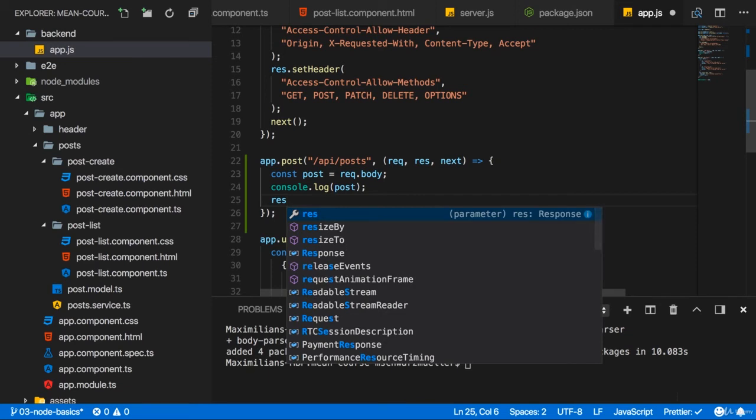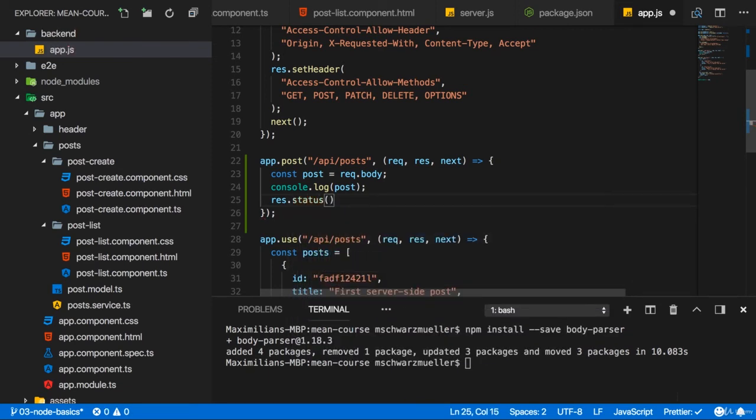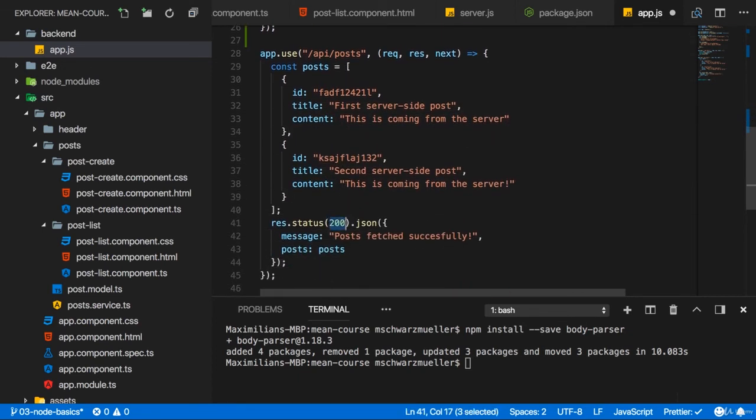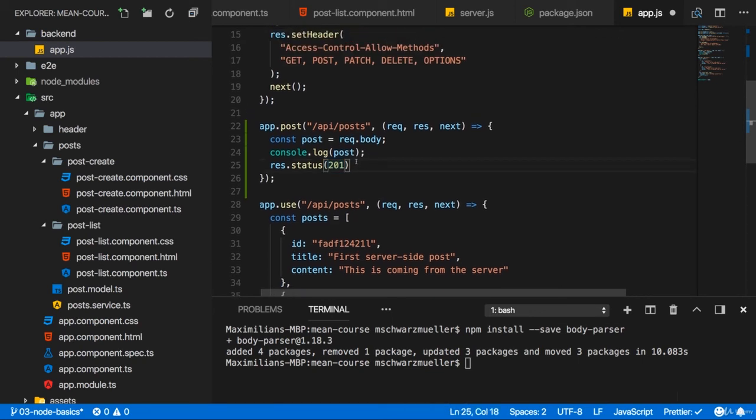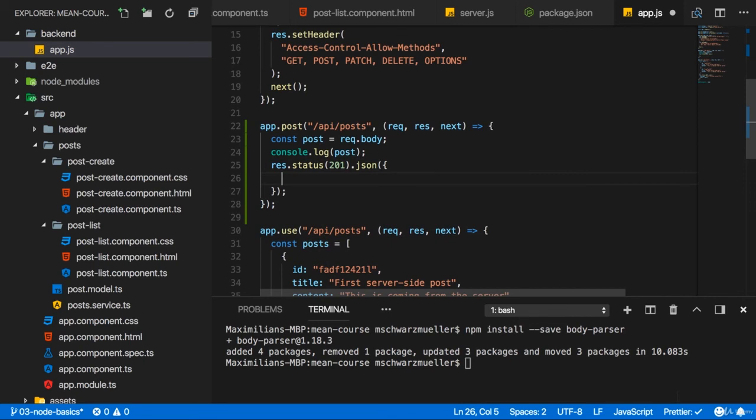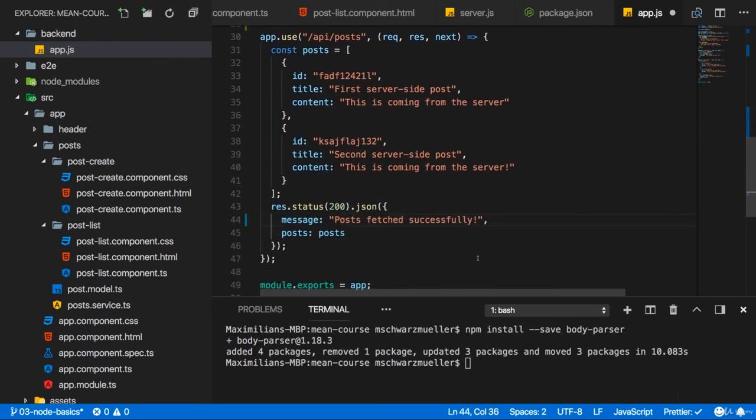So we also call res, and then maybe set a status code with the status function of 201. That is a typical status code for everything is okay, a new resource was created, whilst 200 just means everything was okay. But here we also added a new resource. We didn't store it, but hey, we'll do this later. And then we call json to send back JSON data. Now, of course, we don't really need to send back data. You can send back a confirmation message though. So you could send back post added successfully, or don't send back anything, really just, well, what you need. That should also be successfully done there.